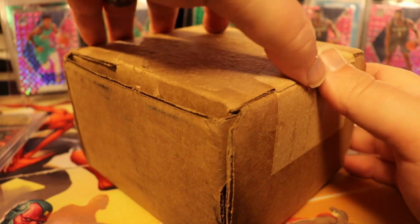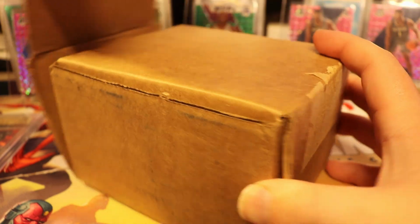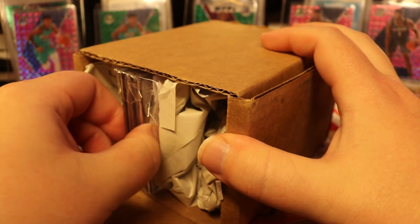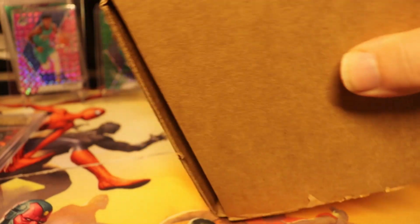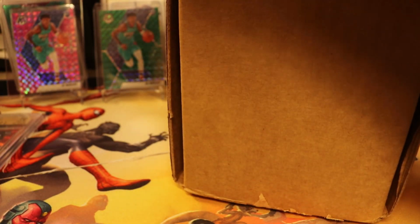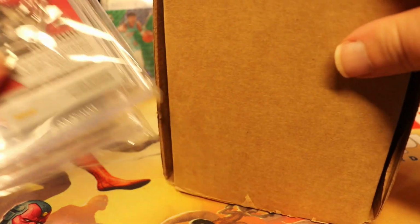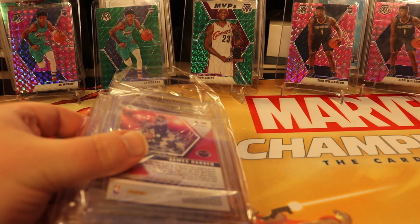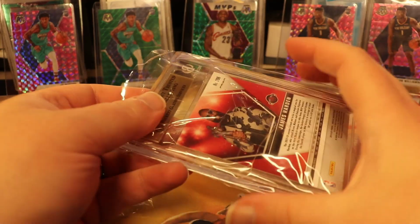So let's go ahead and get this opened up. I've cut the box already, so I don't know how hard this will be to get into. So here's our 2 cards and the BGS paperwork. Pull these out of there. Get this paperwork out of the way. So one of these I actually opened on camera, and one I pulled off camera. So we'll do this one first. This is the one I pulled off camera.